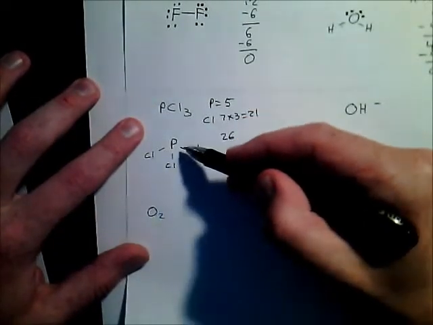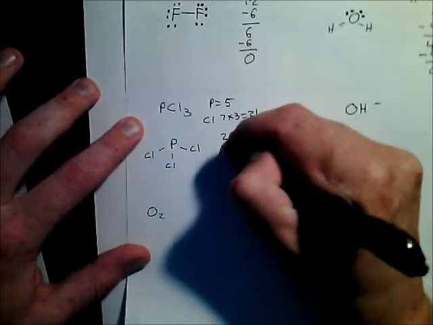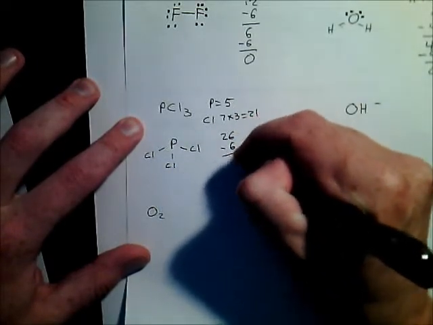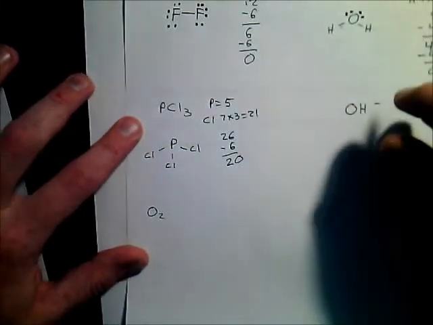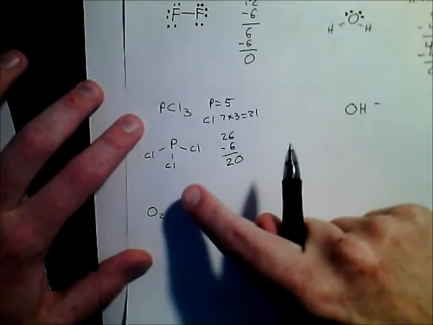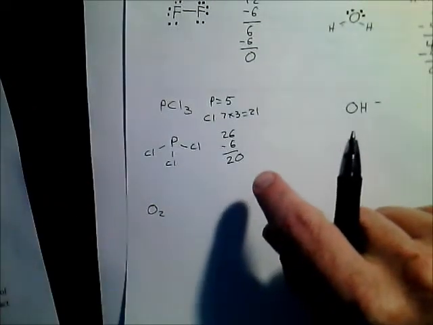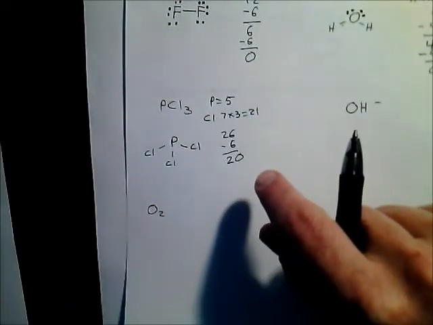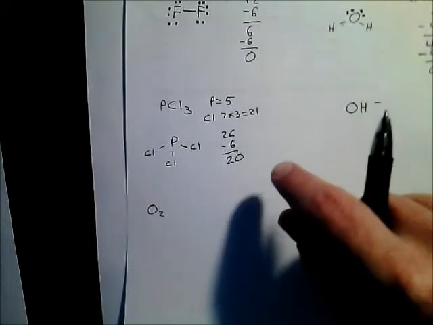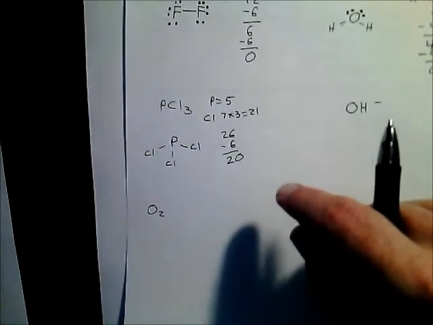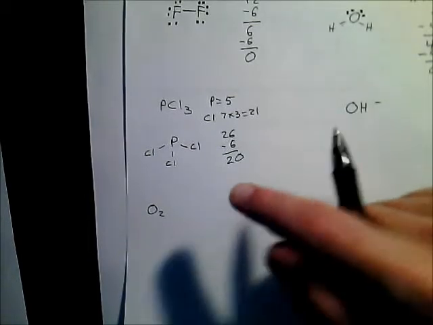So I've drawn 3 lines. That's a total of 6 electrons. So that means there's 20 electrons left to go. There's 20 electrons that I have to represent in this picture. So we've done step 3. Step 4, we're determining the electrons left over. There's 20, like we said. Add them to the elements that still need more electrons.